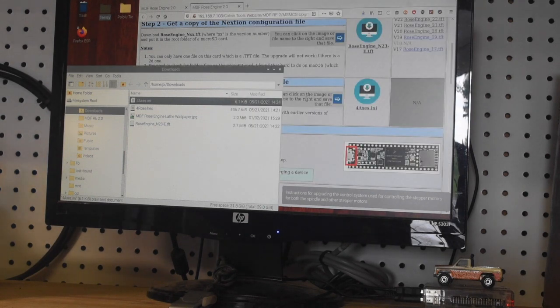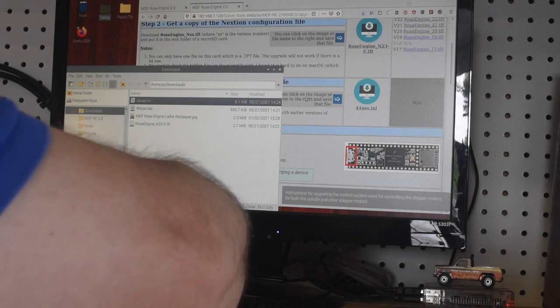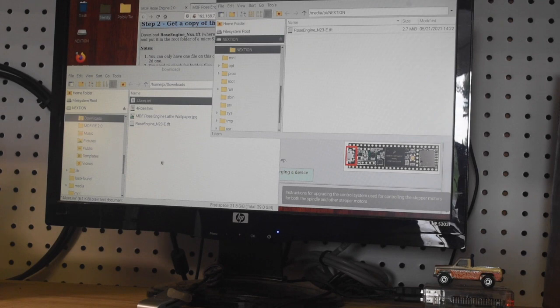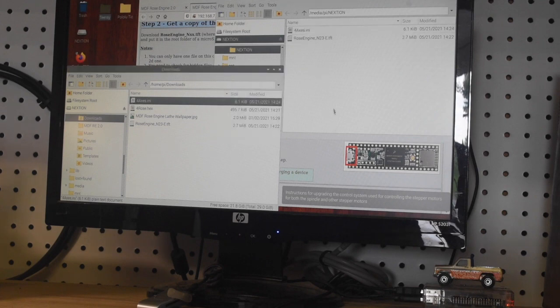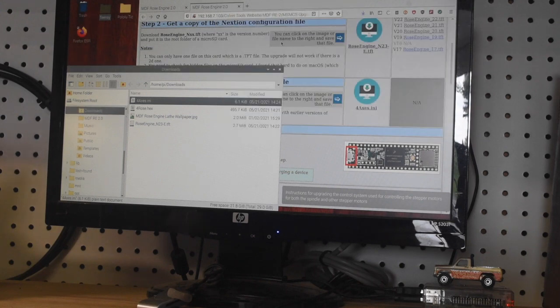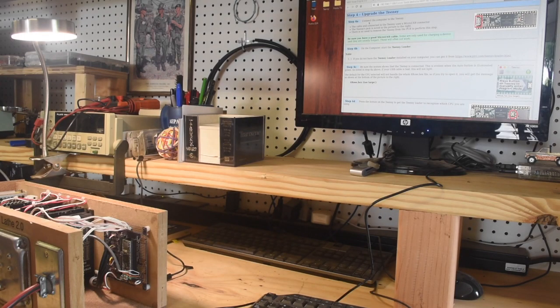And let's put that onto a micro SD card also. And just to be sure, I'll go ahead and put it on the same one as the one for the next Eon. So now I have both of those files on the one micro SD card. And let's eject that, because we'll need it elsewhere on the next step. At this point, we've got all three files that we need, and we're ready to upgrade our system.